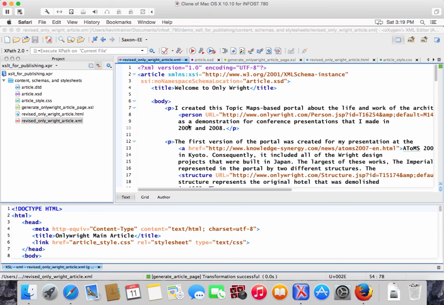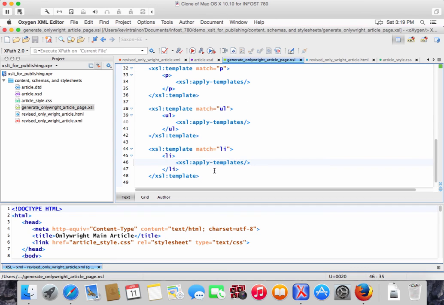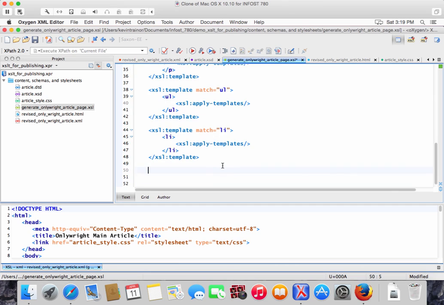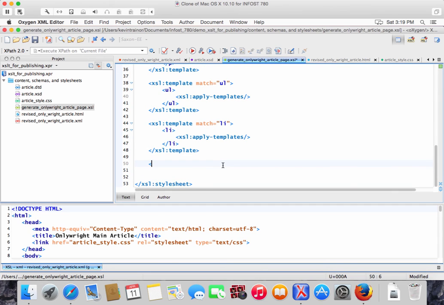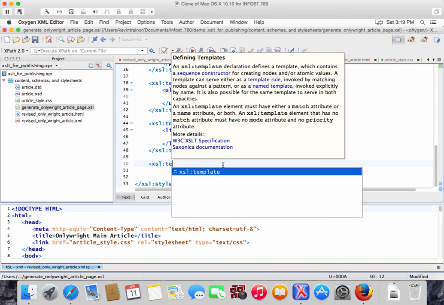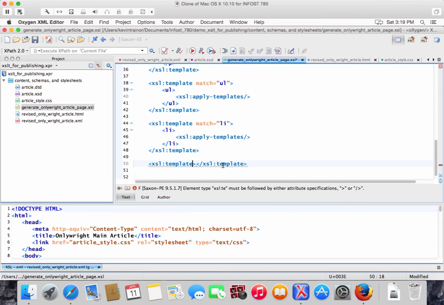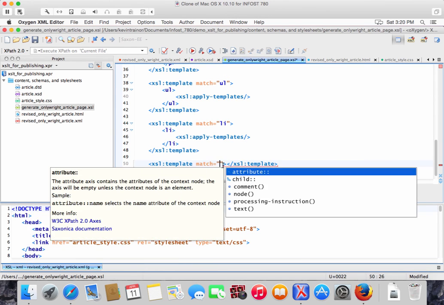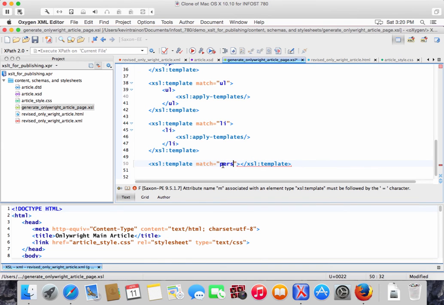Let's reacquaint ourselves with the kinds of things that we can find in here. The first one is person. Okay, so let's come up with a rule for person. Make a template rule for person. xsl:template, match equal person.